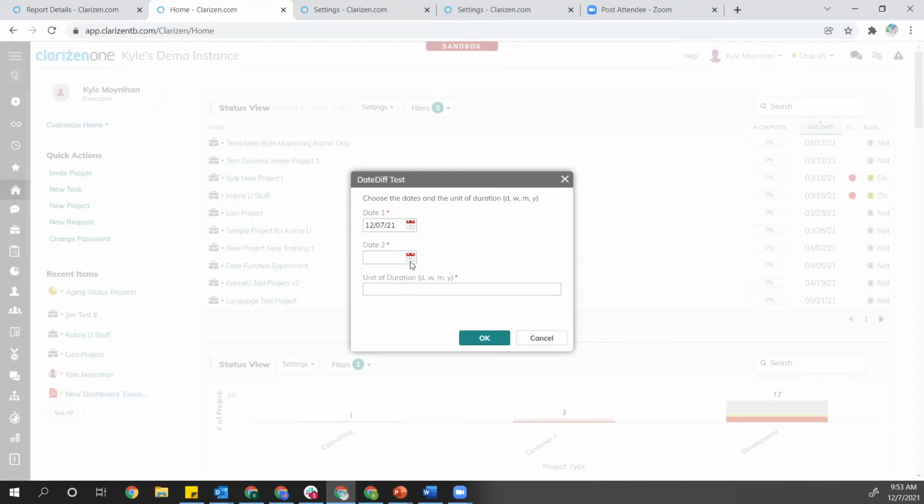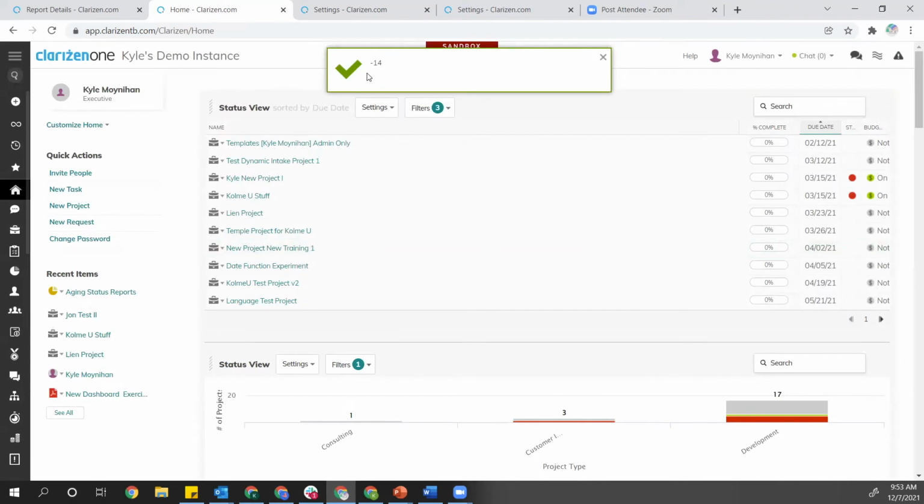And see, this is what I meant when I was saying, intuitively, you might think you should put the closer number first, because it feels like what comes first is this date, and what comes later or second is the later date. But you can see when you do that, it will return the negative number. Yeah. And depending on what you're doing, you may be actually looking for that. Great.